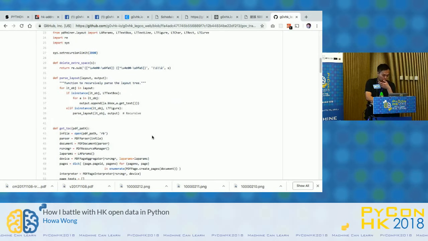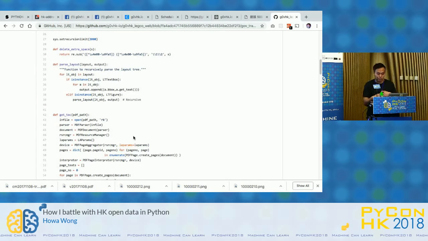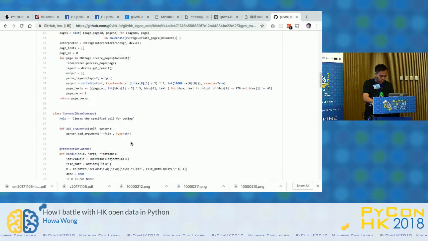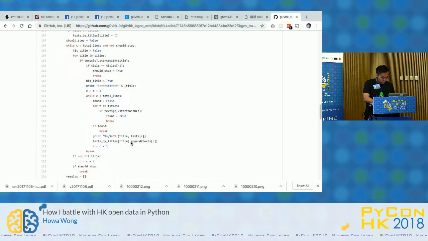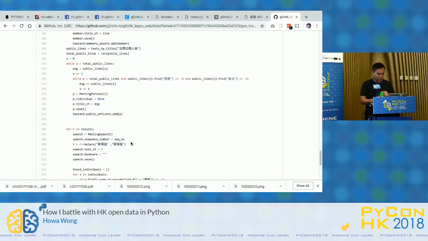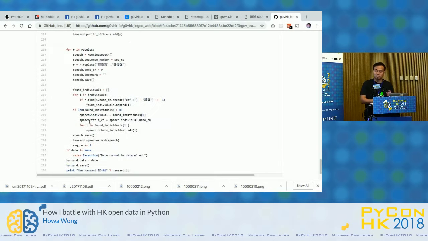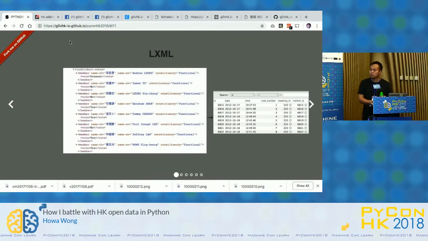For example, we would first process the table of contents, and then we break down the speech by lawmaker using the table of contents, and later we have different kinds of regular expressions to do the processing. Finally, we create a Django object and save it to the MySQL database. Similarly, we do the same thing to the vote record. With the vote record, the situation is far better because it is already in XML format, so we just use LXML to do simple parsing and turn it into a database row and save it in the database.